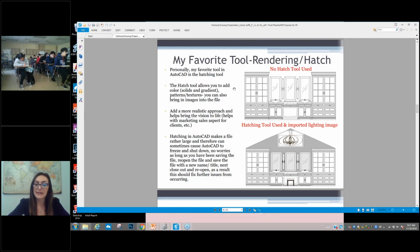So maybe it's the construction of a building and the design of the interior. Perhaps it's an educational facility, or maybe it's even a hotel for hospitality. And you get to actually go and visit those spaces, or realize that people are able to go there like yourselves and enjoy these spaces and make a difference, or build memories, or have a good time and have fun.